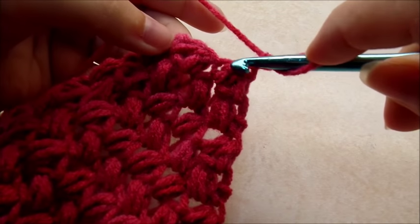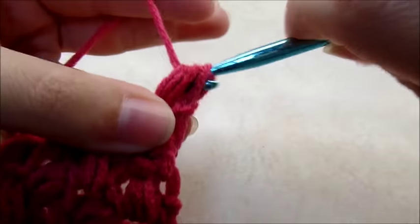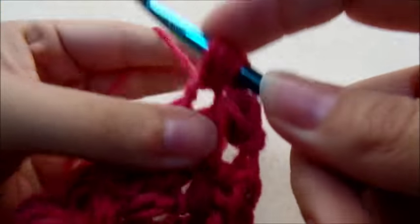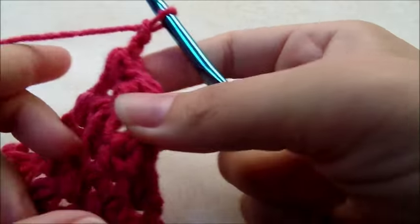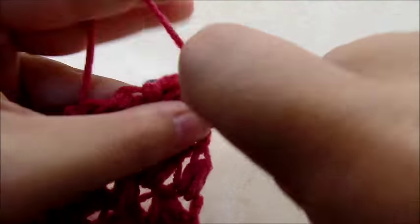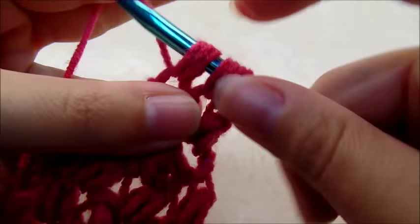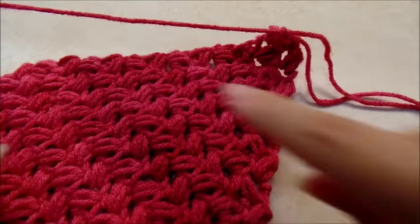Chain two and turn. Now I'm going to do two regular puffs and these last two here. Like that. Chain two. And I'm going to decrease over these last two puffs here. So you go in, drop a loop, yarn over, go in, drop a loop, go to the next one, do your decrease like that, chain one, and I'm going to pull this up and tie this off. So it went down to a nice point.